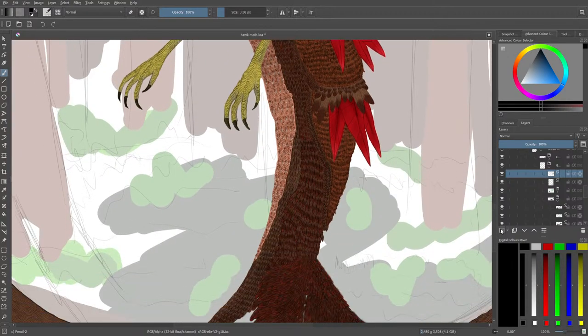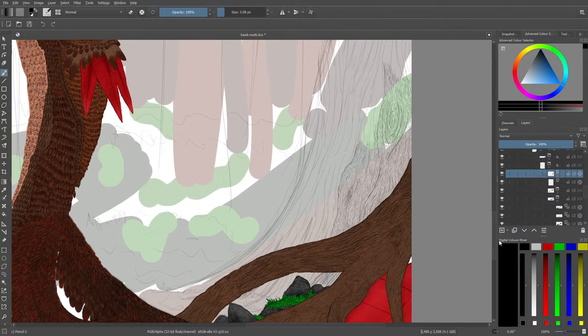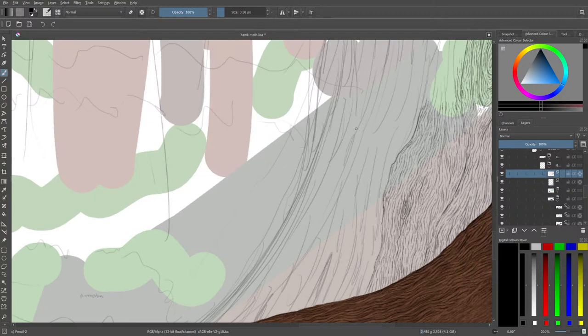And why is that? Because we actually need to design and redesign some stuff, and we need to design the way of how all this wood works. So the texture, giving this wood lively strokes.